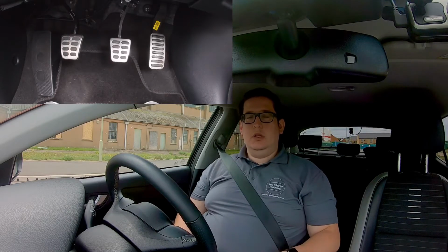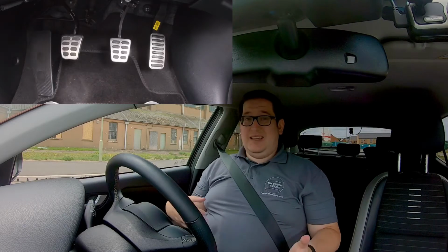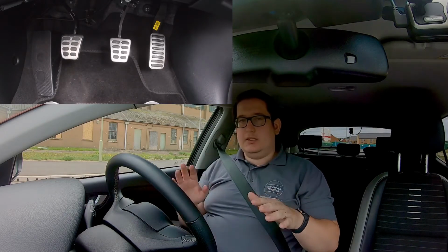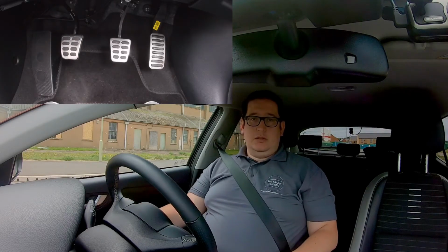Accelerator, generally your driving instructor will call it gas pedal, just to avoid confusion. For me, more gas, less gas, on gas, off gas. Or someone starts shouting gas, gas, gas at you, you think, right, I need to make sure I press that to get going. You can trip over yourself with the word accelerator, and it can be easy to misunderstand. Say more accelerator or less accelerator, and you just hear the word accelerator or accelerate less. It can get easily misunderstood. So on gas, off gas, less gas, more gas. That's what you need to know for that one.